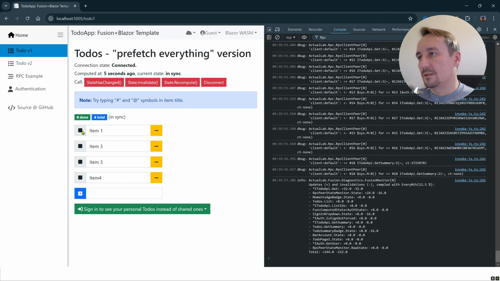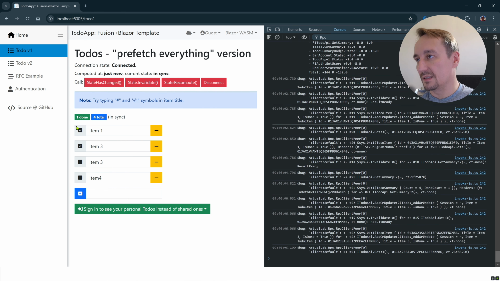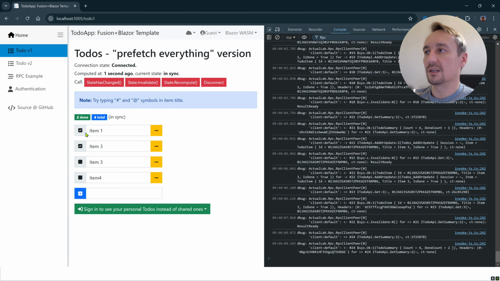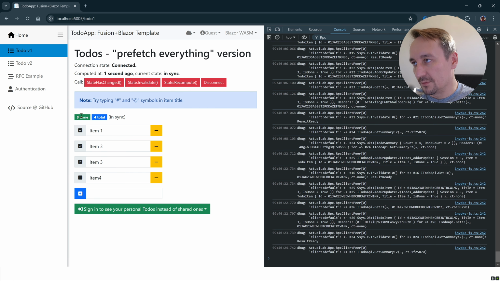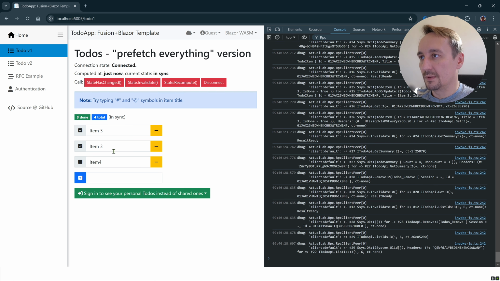Okay, so summary. You see that right now it's updating. The delay there is intentional, so it's not like there is a protocol delay or something. It's basically one of the settings. I'm not going to show it, well, maybe I'll show how easy it is to control all these delays. But the point is, right now you see that summary gets updated. Now let's try to remove one. And you will see that it wouldn't change.